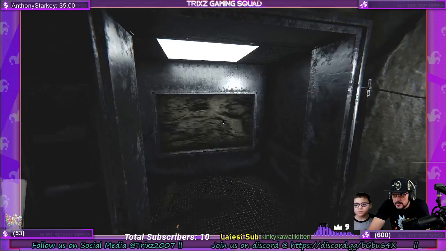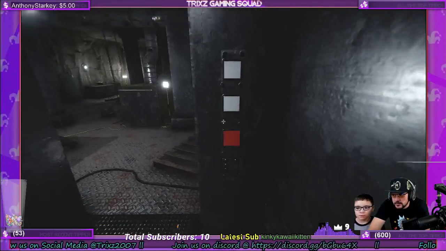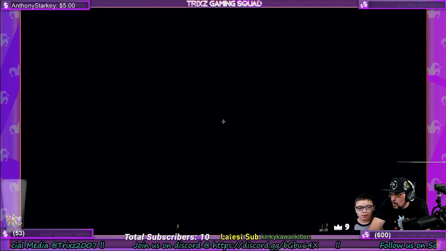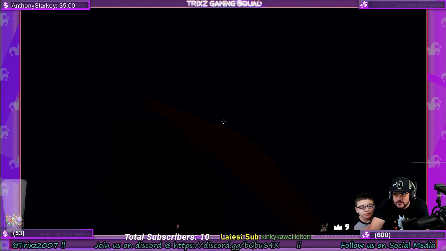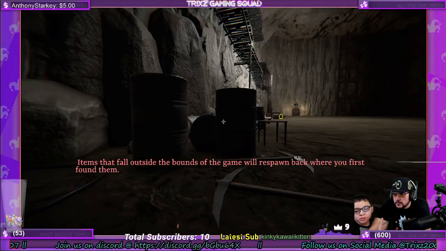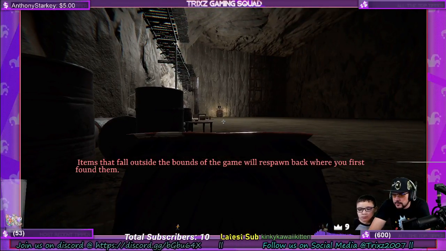Oh, elevator, you ready? Daddy, is this like a horror game or something? There's a couple buttons to press here. No, just one. Yeah. Good job, Daddy. Is it dark for you? Yeah. Good job. Items that fall outside the bounds of the game will respawn back where you first found them.